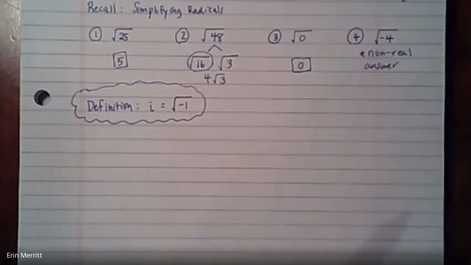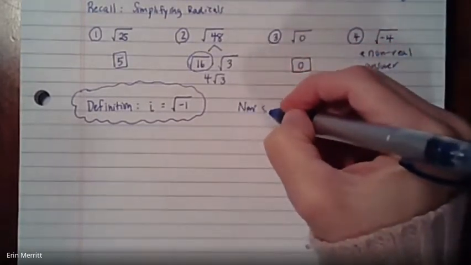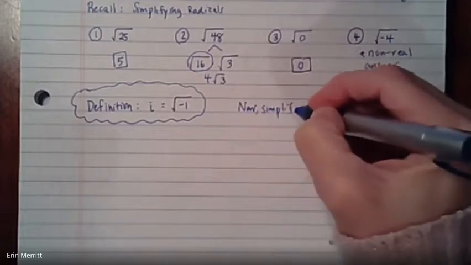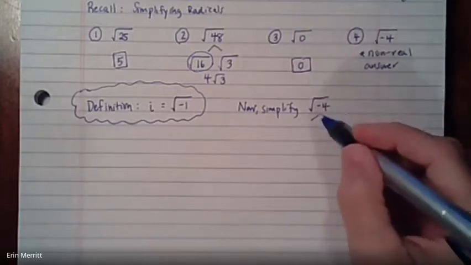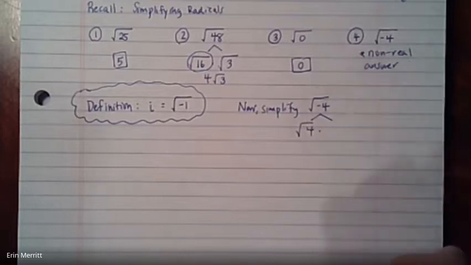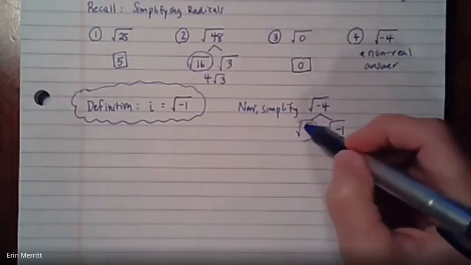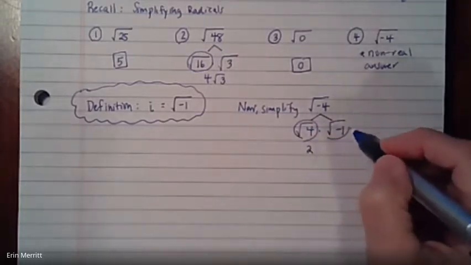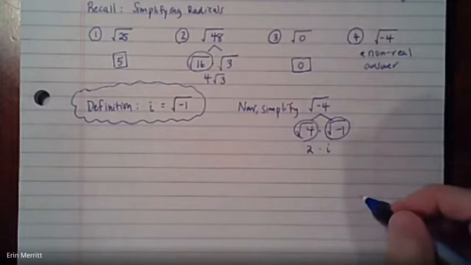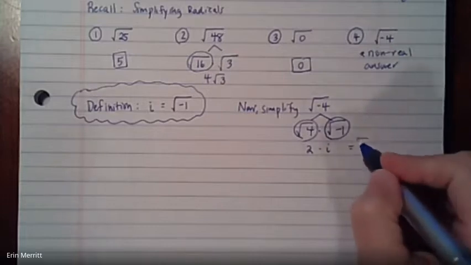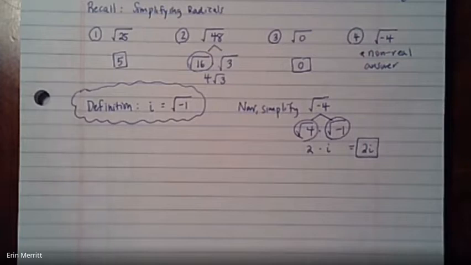So now if we take example 4, we can say, all right, let's split it apart. Let's break it up into a perfect square. So 4 is a perfect square, times negative 1. If we break it apart like that, we know how to take the square root of 4. That's just 2. And then this we are defining as i itself, so we'd replace it with i. And then you're just multiplying by the 2. So this would be 2i. That's how we would now define that value. What does it mean in terms of graphing and all sorts of other things? We'll get into that in the next unit.